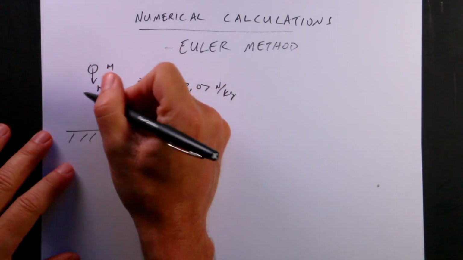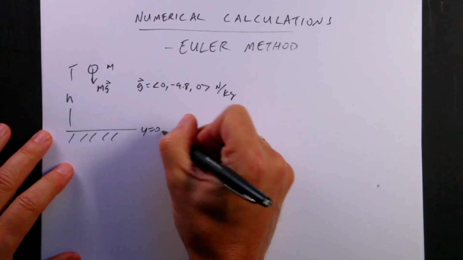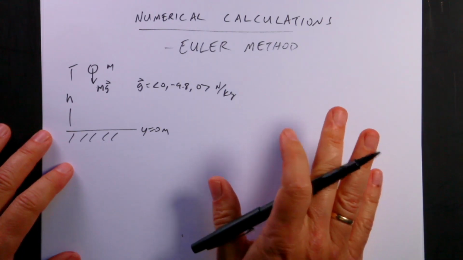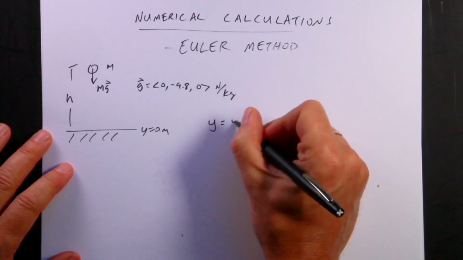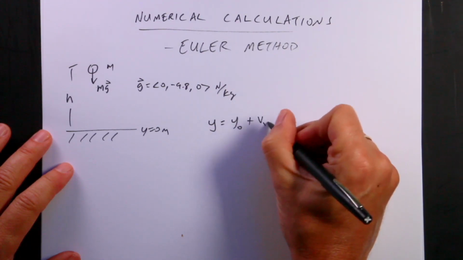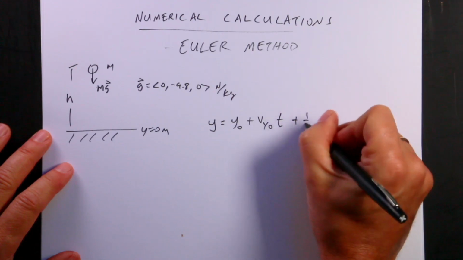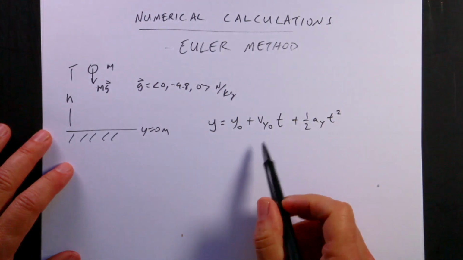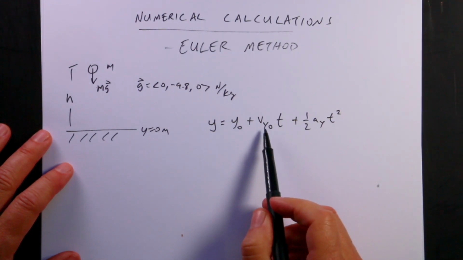Okay, so let's say this starts at some height h. I can put my y equals 0 meters down here. Then I know, let's just jump into the kinematic equation. I don't want to derive that for you. I can say y as a function of t is the initial y plus the initial y velocity times t plus 1/2 a_y times t squared, assuming at t equals 0, it's at position y0 and velocity v_y0.